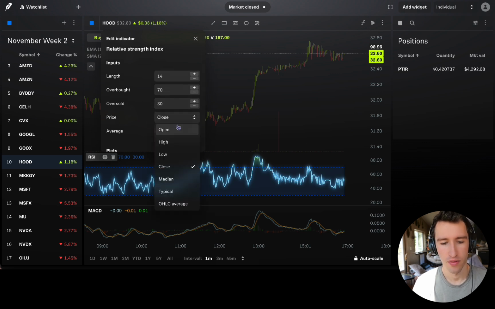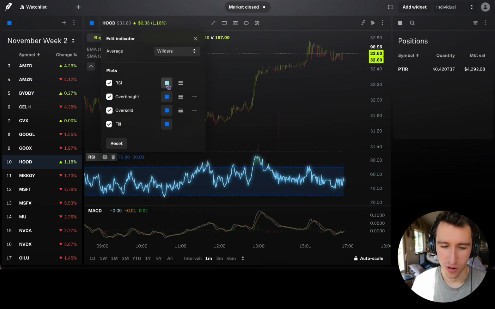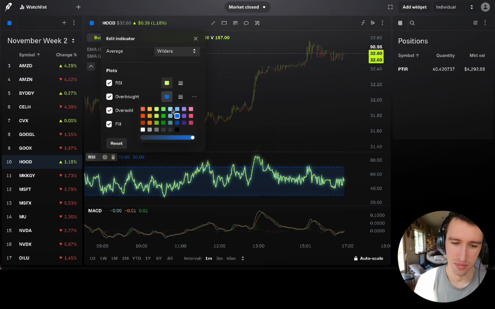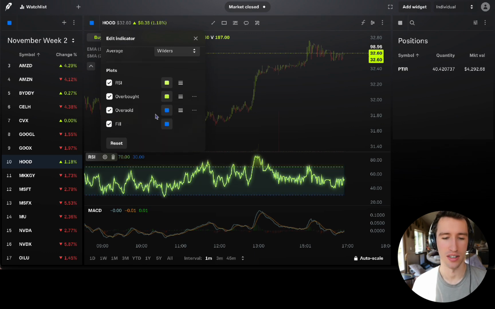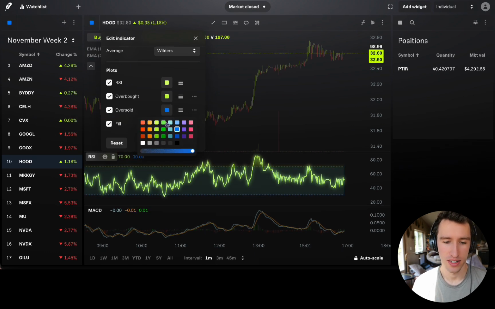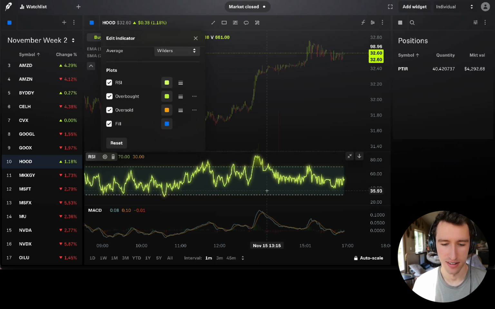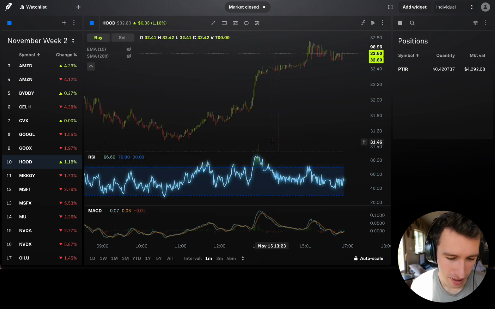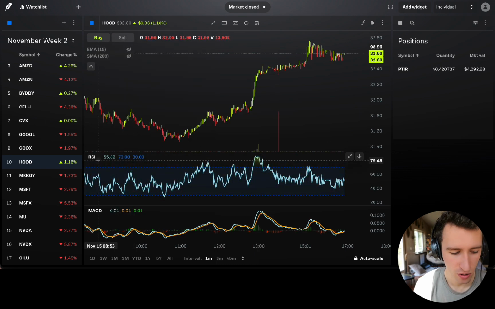You could also change what it goes off of, the price close, the open, or maybe the high. It goes off the close. You could change that. I don't do that. I keep it the same. And then of course, guys, there's the customizability of the colors. That's something on Robinhood that's really cool. We can change everything on this app and make it look as cool as we want or as lame as we want. That's something that I like to do. I keep it on the default though, because I think it looks great.